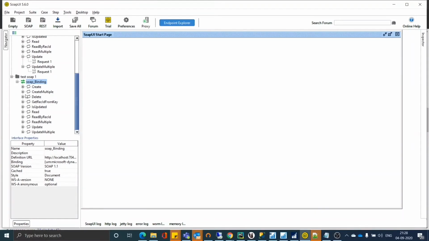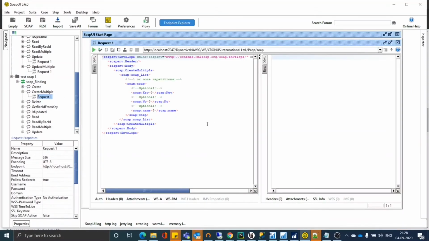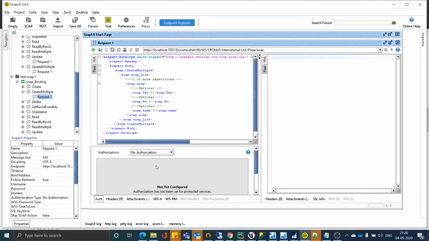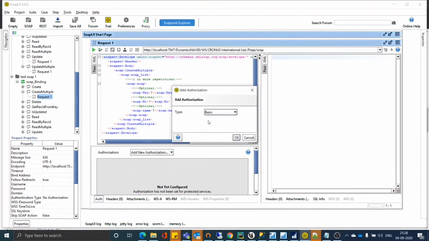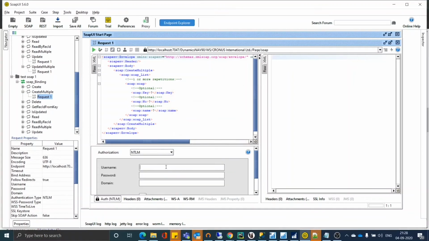To add the value, you have to go for create multiple request, and you will get some XML request here. To add this value, you have to go for authentication, new authentication, basic, replaced by NTLM, okay, and then add the user ID and password.